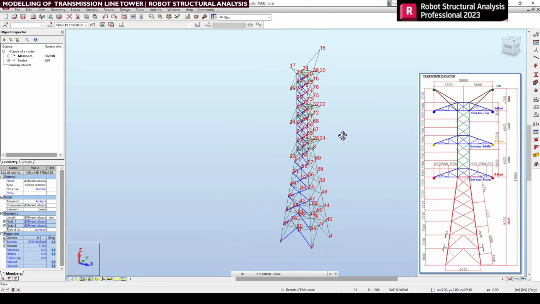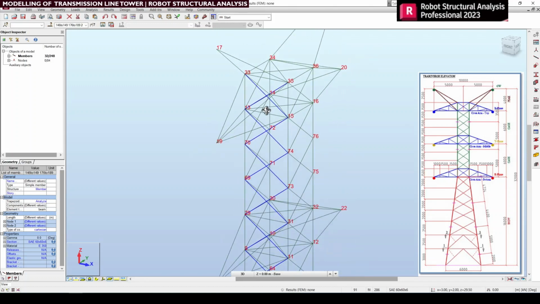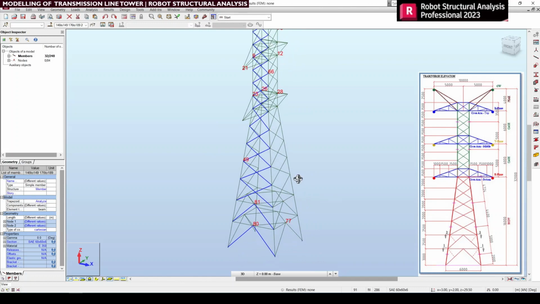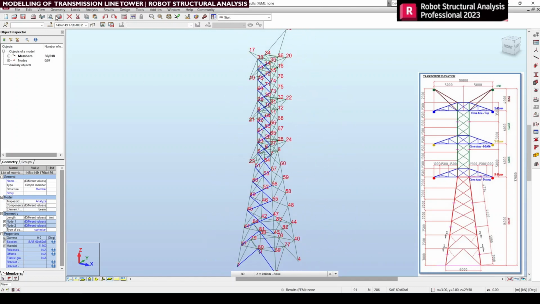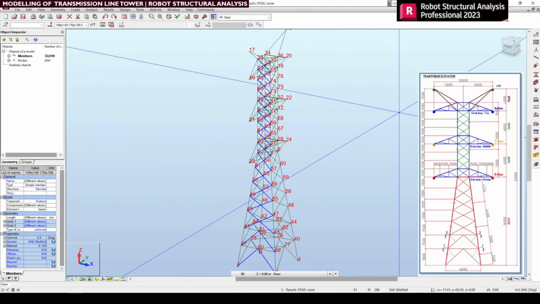So you can view in the 3D so that we can also check whether we have selected the exact members to be mirrored. Yes. Now again we can go to edit, click edit vertical mirror.